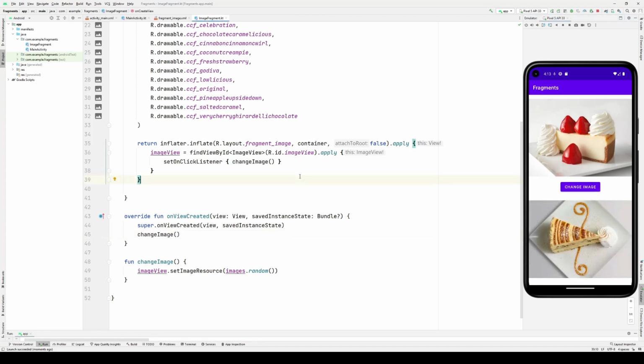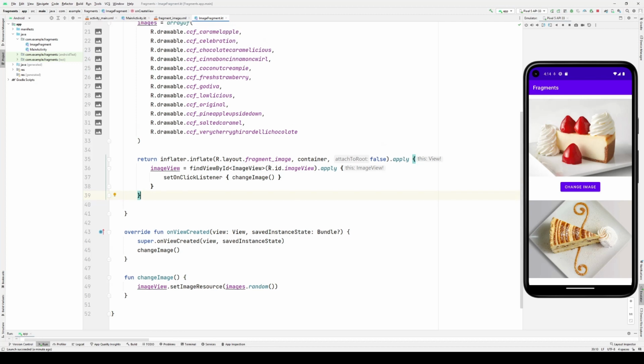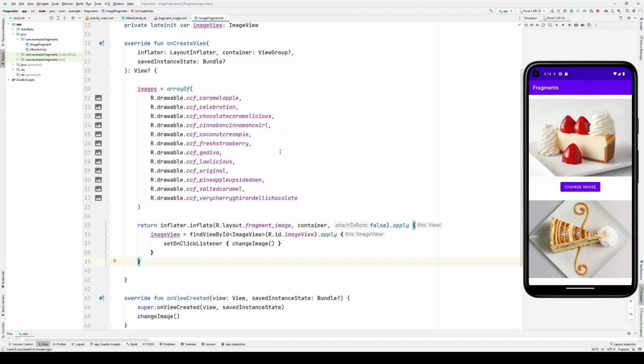So that's one of the things that you need to be mindful of when you're designing fragments. How do I give it information so that it knows what it should do at the time it is created and at the time it's attached? But this is a part of a larger problem. If we take a look at my fragment, you'll notice something.